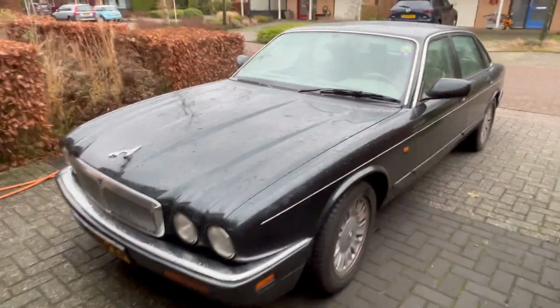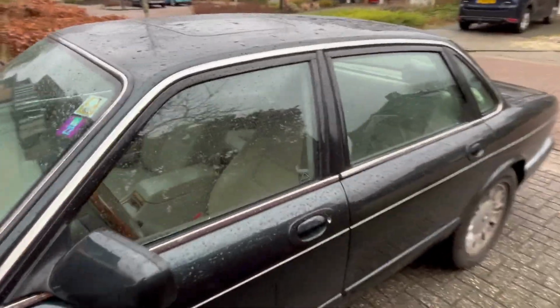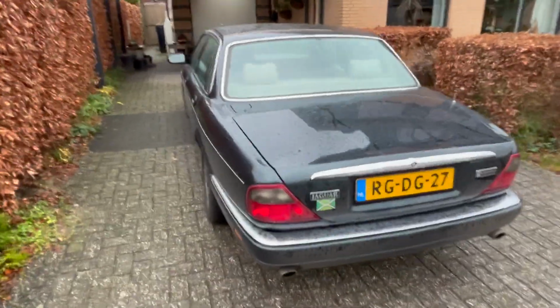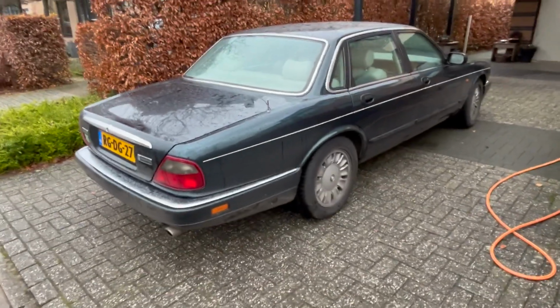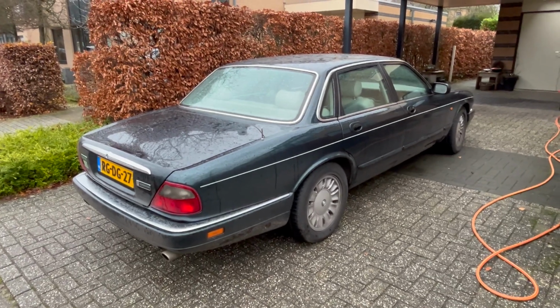It's a car which I bought in the rain, in the darkness. These are the days before Christmas, so short days in the Netherlands. And it's really a lovely car, but it's also a big gamble if this is a good purchase. I didn't pay a lot for this, but still, it can be a money pit.